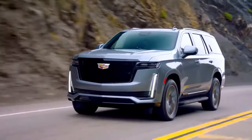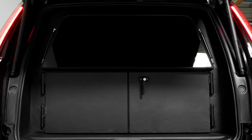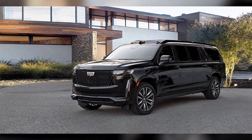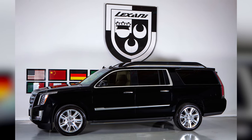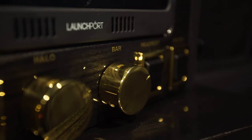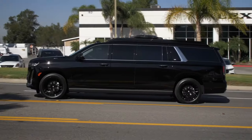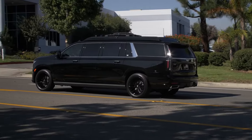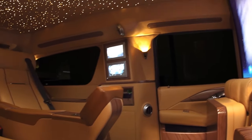If you were impressed by the Sky Captain and you're probably thinking what could be better, hold on, because the Cadillac Escalade Viceroy is just as good. While it shares similar features including a similar exterior pattern and the same black finish, the Viceroy is a spectacle. Luxurious vehicle company Lexani Motorcars retains their private jet-like interior design for the Viceroy, though it comes with additionally impressive and upgraded features. The Viceroy comes with a 30-inch wheelbase extension that takes its length to a massive 274.3 inches, which is almost 23 feet. On the inside, there is even more space than in the Sky Captain, with the Viceroy boasting an even more exclusive design.